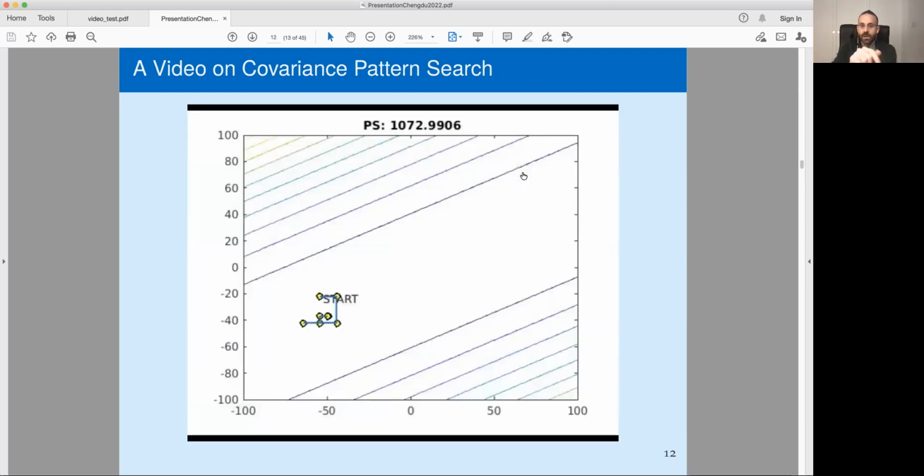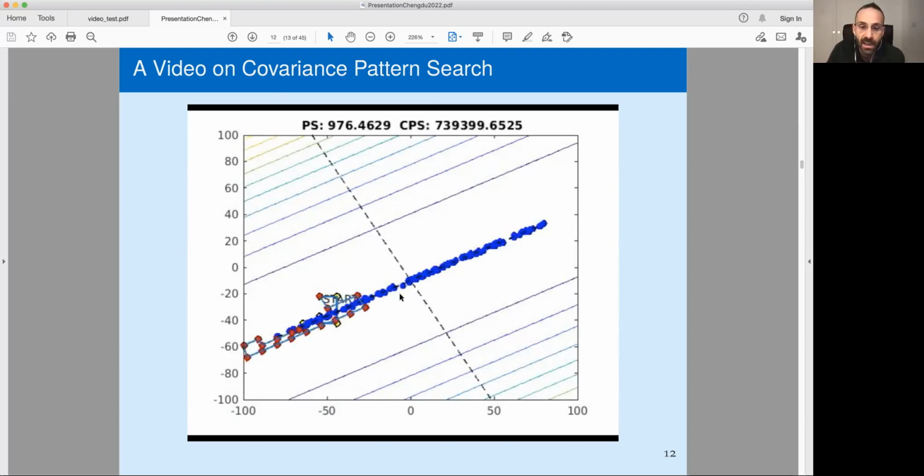So let us now look at this video. Here I am moving a pattern search, just like Fermi and Nick Metropolis did, so horizontally and vertically. And you see that the result is this 976. Here, what I'm doing is to perform the fitness landscape analysis. So you see, I'm sampling it, and I'm transforming my problem of optimization into a problem of data science. And then when I have analyzed the problem, I can identify these two axes.